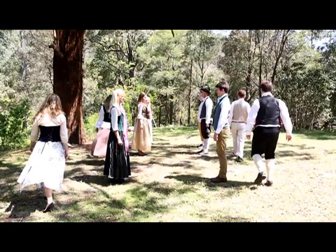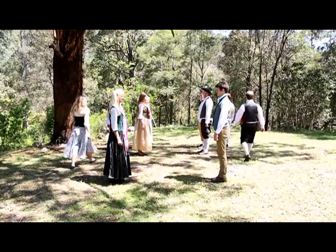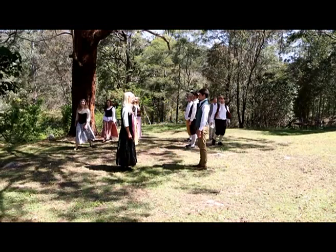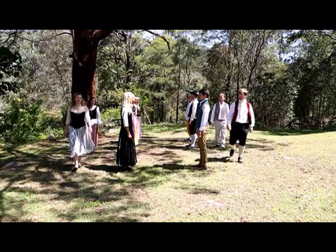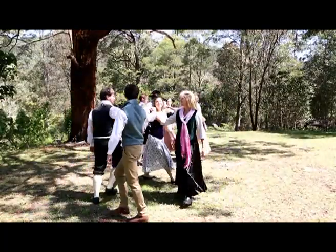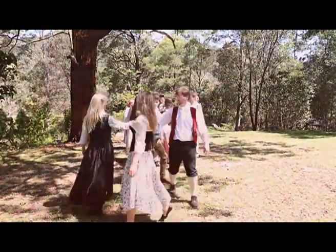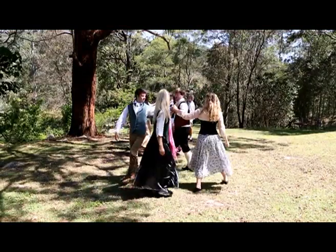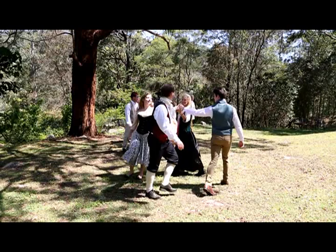The dance starts with all first couples turning away from each other and dancing down the outside of their own lines. Then they turn away from each other and dance back to the place where they started. All four people join right hands and go once round in a star, going clockwise. Turning inwards, they now take left hands in a star and go back the other way to their starting place.